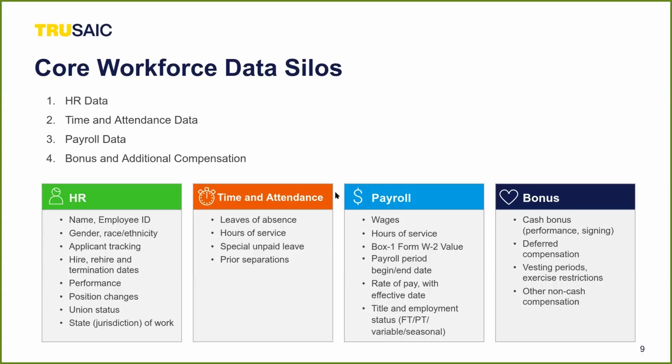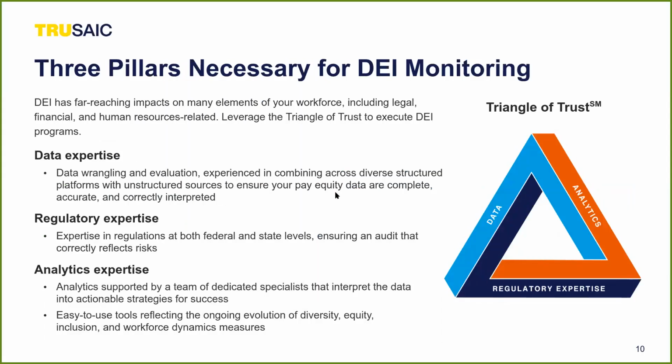All right, so there's all this data out there that's relevant to diversity, equity, and inclusion, and particularly to pay equity issues, that needs to be brought together and rationalized and made to work in sync with each other. So let's talk about, from a broad perspective, how do we accomplish this? How do we analyze diversity, equity, inclusion successfully when we have all these different data sources to combine? So as we've just talked about, obviously data expertise is going to be important because data is coming from these diverse areas and it's being put together in a way that hasn't been used outside of diversity, equity, and inclusion considerations.